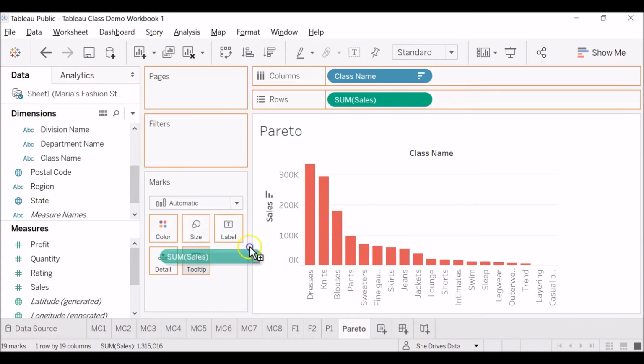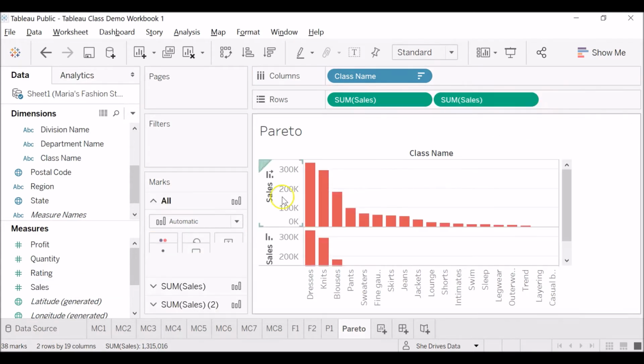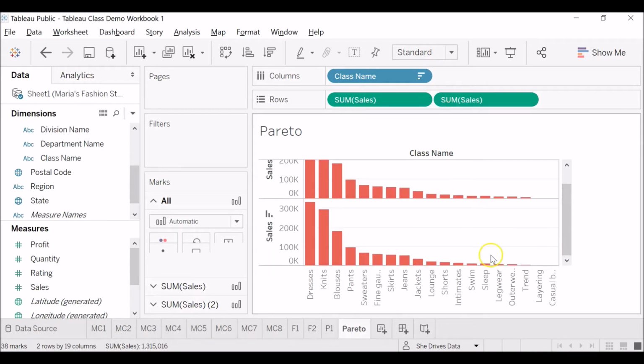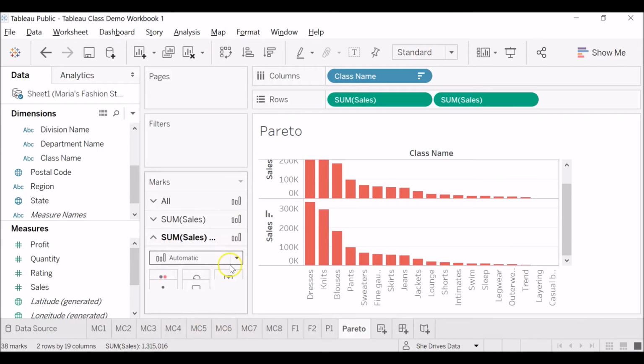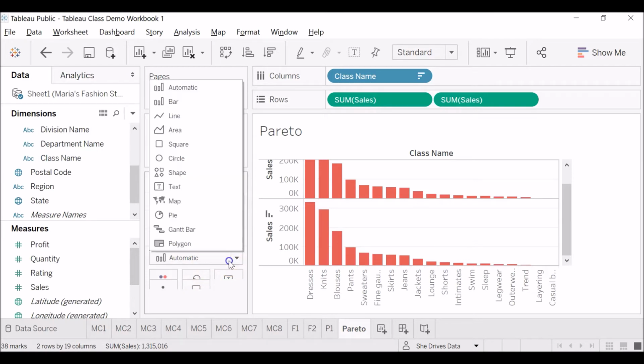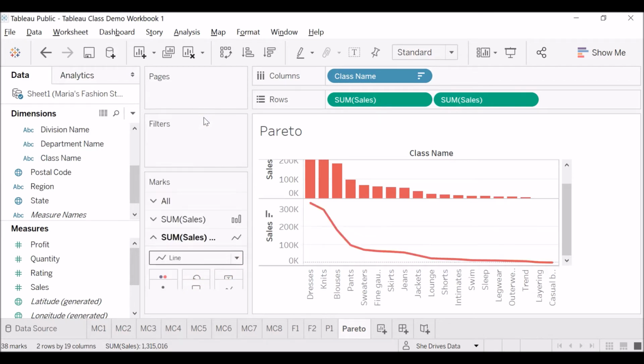Now we'll add another sales measure here, and this is sorted in this order too. We'll select this and change it to a line chart, and change its color for identification.